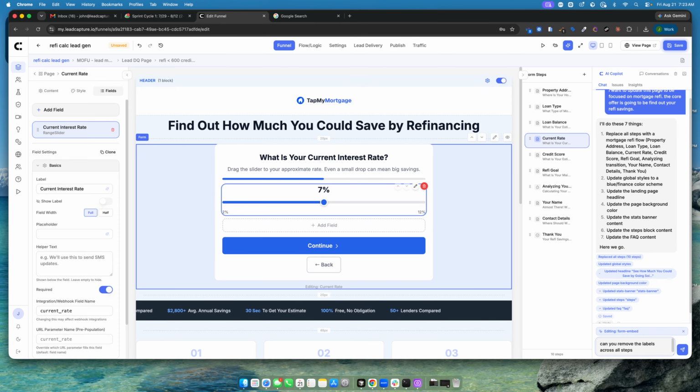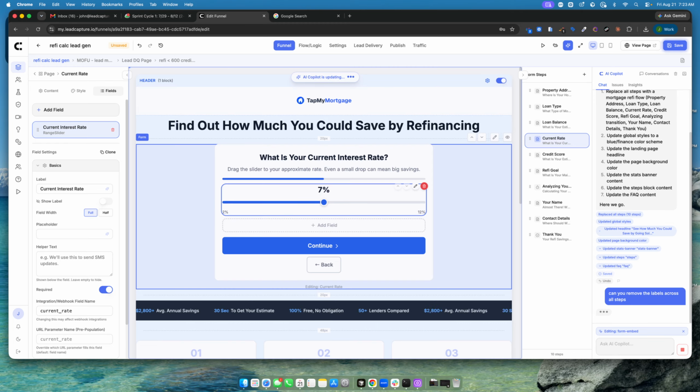This is an example of the perfect use of using AI to be more efficient. And this is what I mean about how we think about using AI throughout the product, how it's like electricity, how it's like that horizontal layer that plugs into the product to make you efficient. And it's going to actually go in and do that for us so we don't have to click into each step. And I think this is the future of where software is headed.